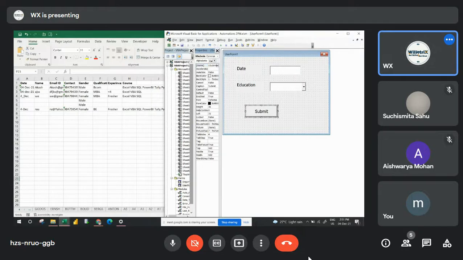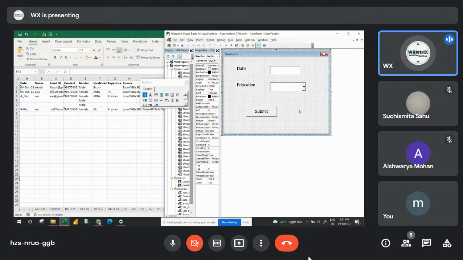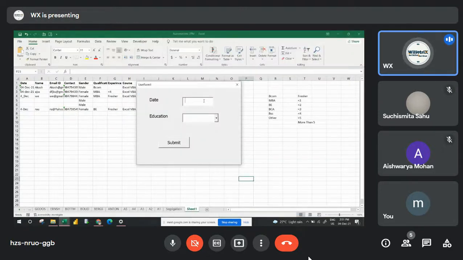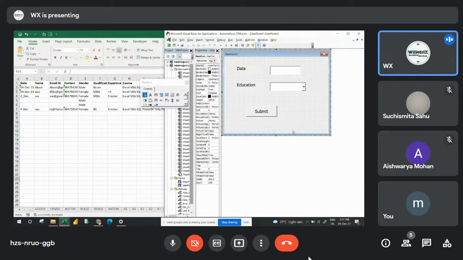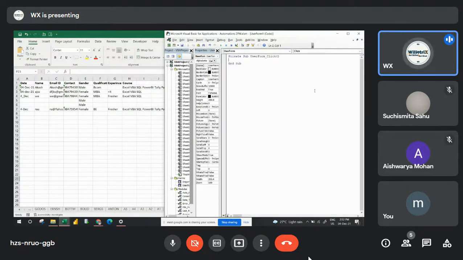So now when I do F5 here, automatically the date should be printed here. And here I want to create a drop down. So for that, don't double click on the submit. Where I have to click is the blank place in the user form, right? Double click over there. Don't click on any label or any text box, just the blank place where we can see. There we have to double click.